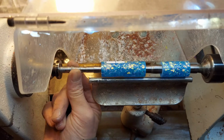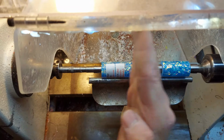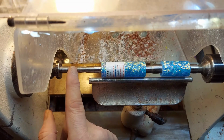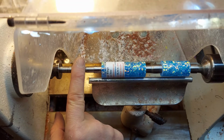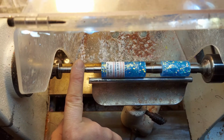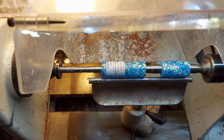They get beat up as you use them. They're really cheap metal, and as you're constantly pushing the tailstock in, you're squashing these bushings and they get out of true. And I think that's one of the main reasons people have trouble. It's not the bent mandrel. It's more that the spacer bushings they're using are shot, and you just need to buy more spacer bushings. Again, I mentioned it before.